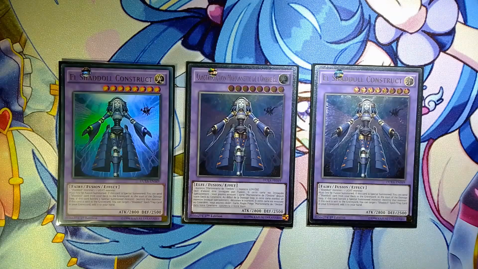Maybe against Thunder it's a bit weird because unfortunately Construct's effect is mandatory. So if you fight a Colossus, it will be forced to activate that effect, so they will save it. So yeah, that's not very good.